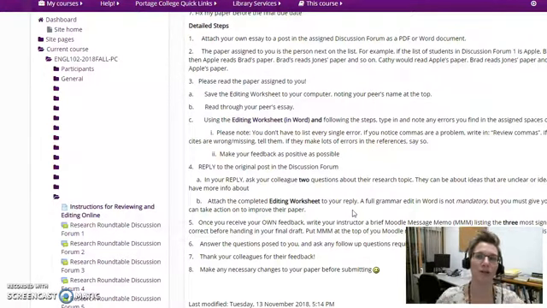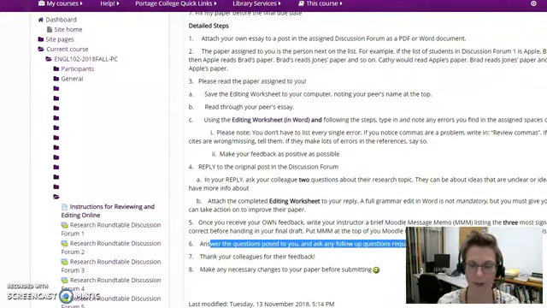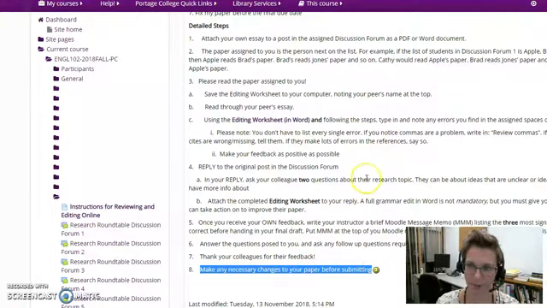Make sure that you don't let that discussion go, because if you are struggling with something in your paper, that person is your person to help you with that. And if you don't get a reply and you're frustrated, you let me know and I will assist you. So answer those questions, ask any follow-up questions required, say thank you when you're done, and then make those changes before you submit your paper.